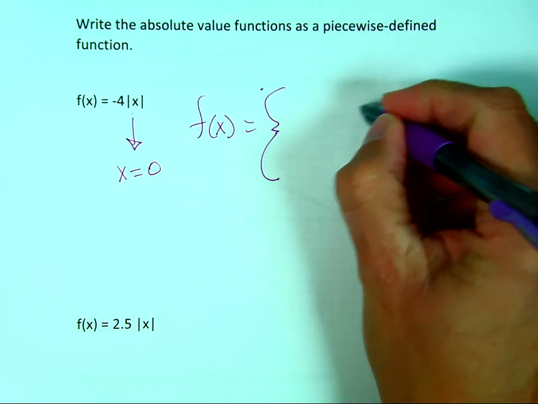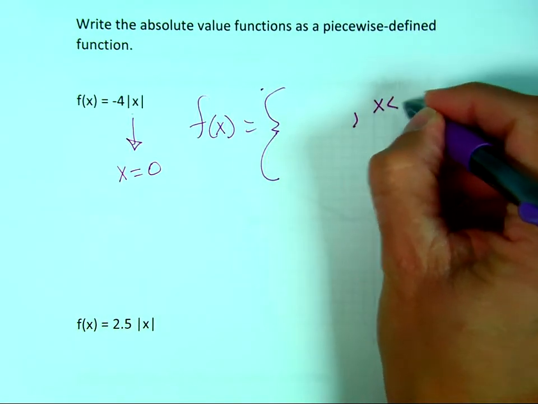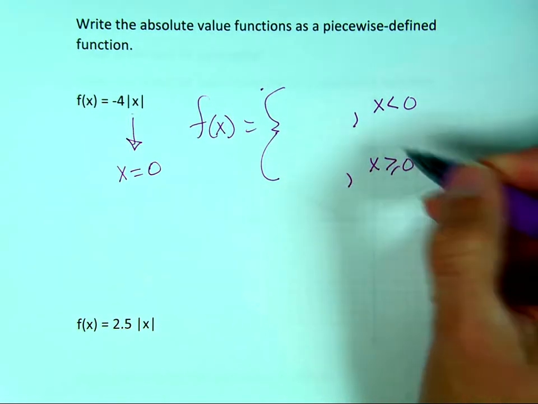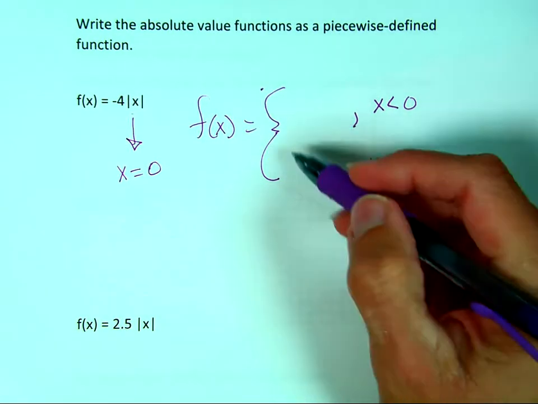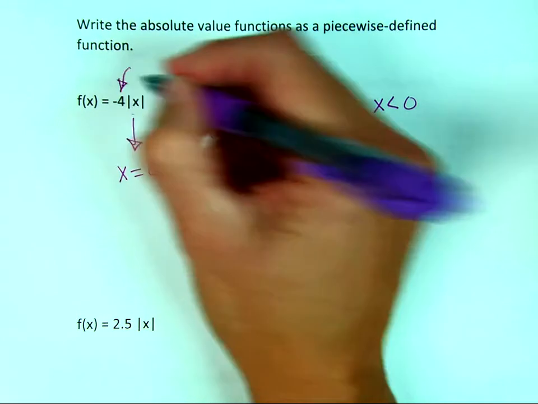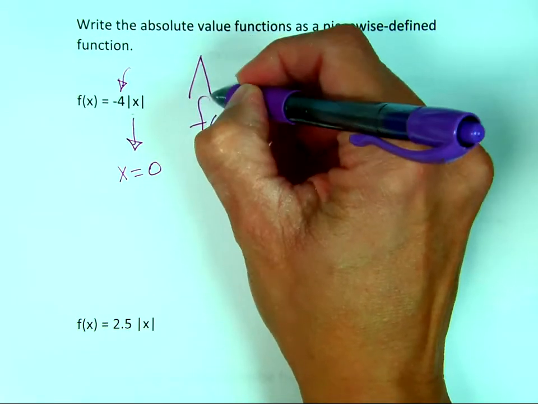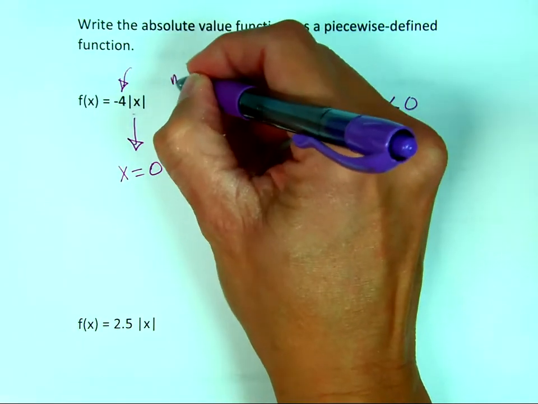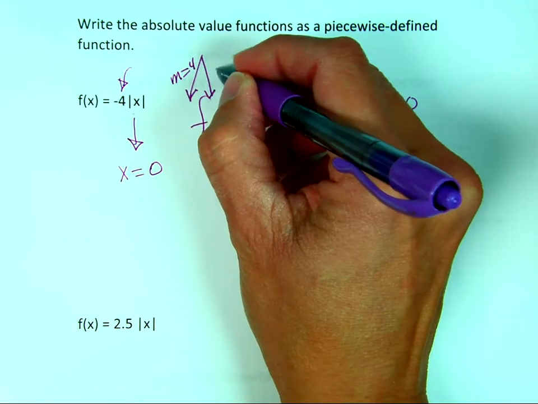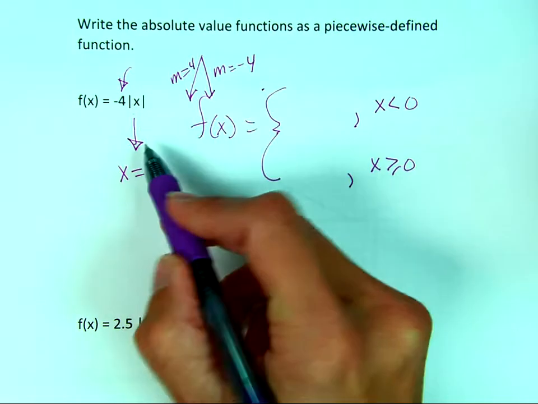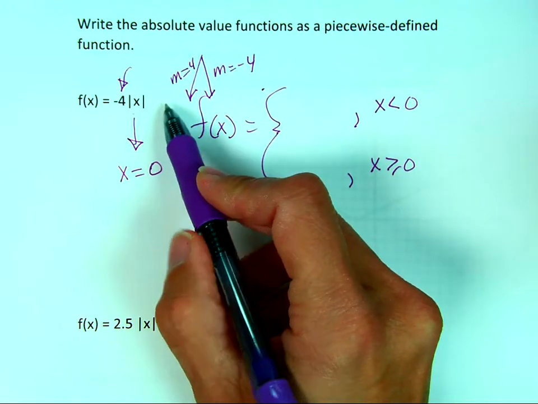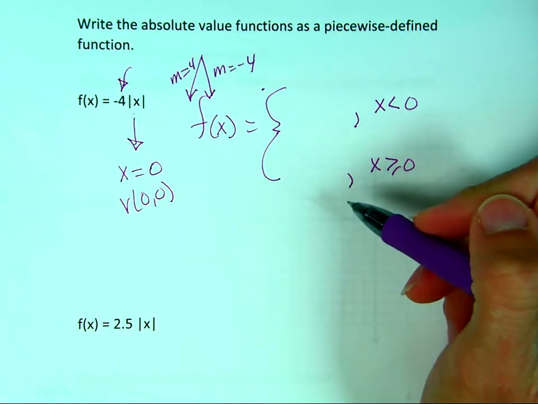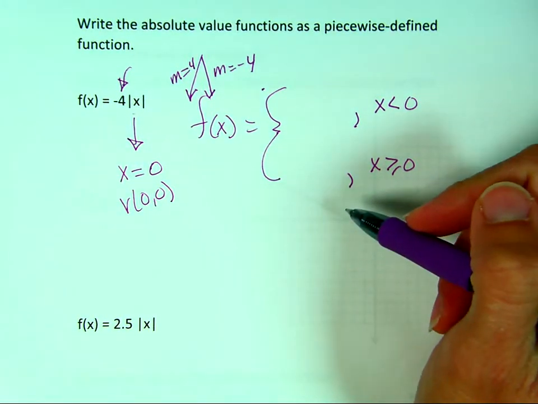So that means when I do my little function, I'm going to have an x is less than 0 and an x is greater than or equal to 0. I'm going to have those 2 things. So remember, we've been doing a lot of observing of these functions, and this -4 tells me that it's a little steeper, that the slope on this side, it's upside down because of the negative, so that means the slope on this side is a +4, and the slope on this side is a negative 4, and because we don't have anything over here, it didn't change that. The vertex is also at 0, 0. So those are just things that we've been observing. Hopefully you've got those in your brain right now.